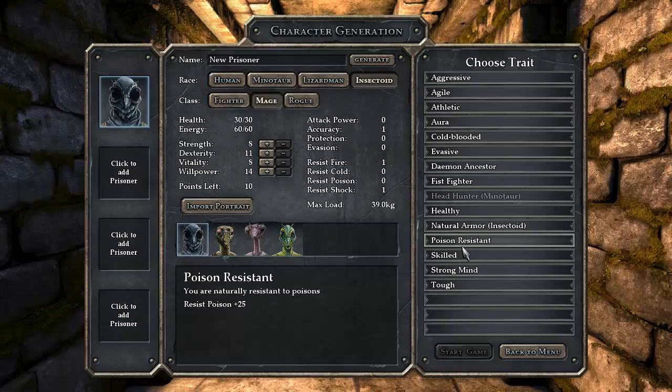For the fighters, you'll be looking at things like Healthy, which increases vitality. There's also Tough, which increases health, which may make the game a little bit easier in the beginning, although I'd probably say Healthy in the long run is going to be much better because the increase in vitality will increase your health points much more than 15 points over the long run.